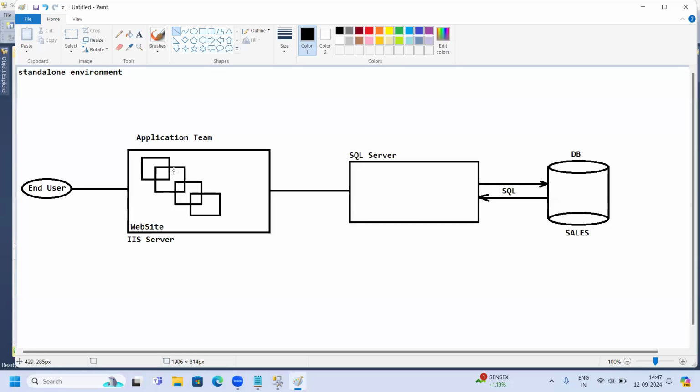Is this clear now? Just one question, maybe silly. Once the end user starts using the application and does some transaction, will that information go to SQL or go to the database? No, via SQL Server it goes to the database. From application to DB, there will be an interconnected server, SQL.